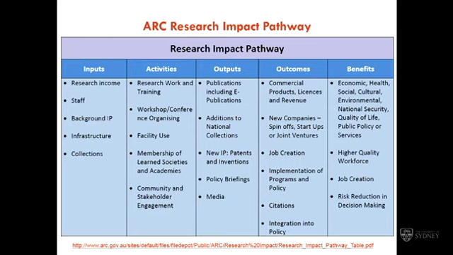This shows a table that the ARC has released called a research impact pathway. It provides high-level examples from the research pipeline and indicates where they would normally sit on the pathway to impact. So we see inputs, such as research income, becoming activities, outputs such as publications becoming outcomes. And in this case, impacts are expressed as benefits. You can see that they're thinking about a broad effect on society here.